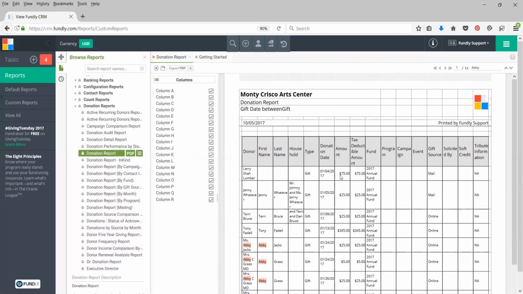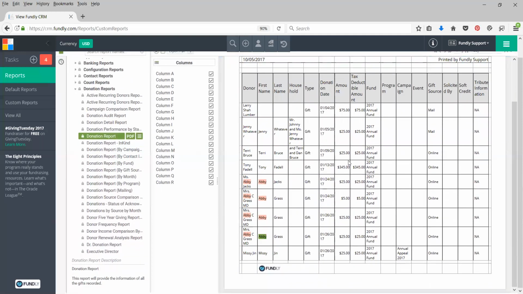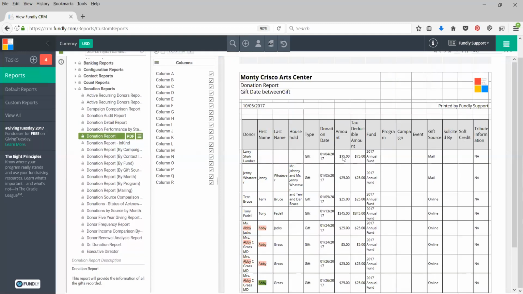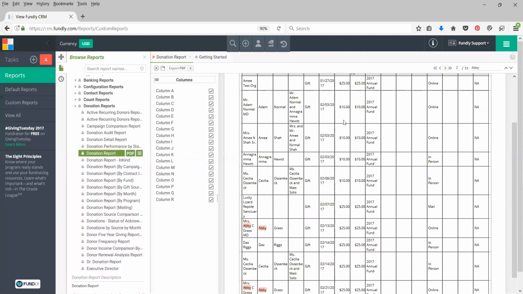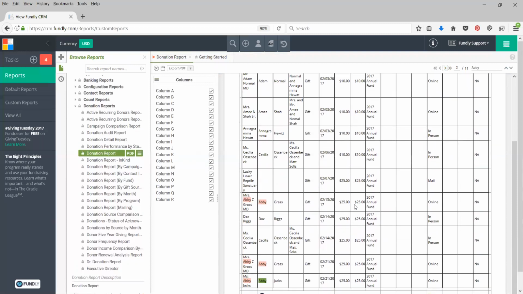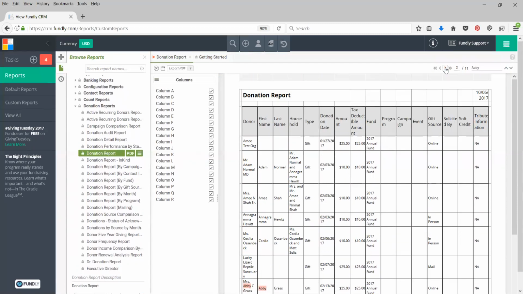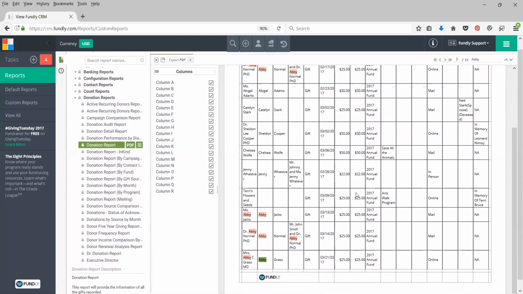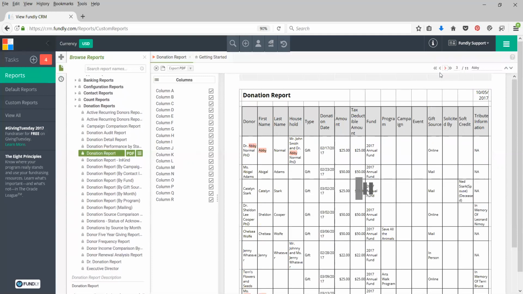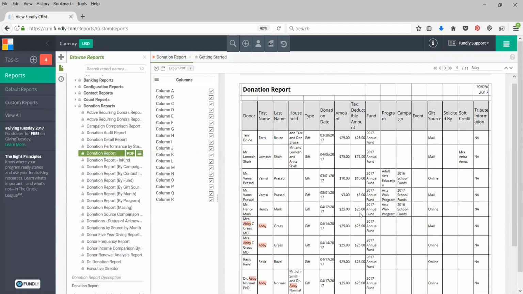Now, if I only want to see donations that are more than $100, I'd have to find a $100 donation, but this one's 75, so let's pick that one. Let's see, I don't even know if I have any. $100. Oh no. Nobody gave me $100. How rude. Wow. These are all small donations this year. Gotta step up my fundraising game.